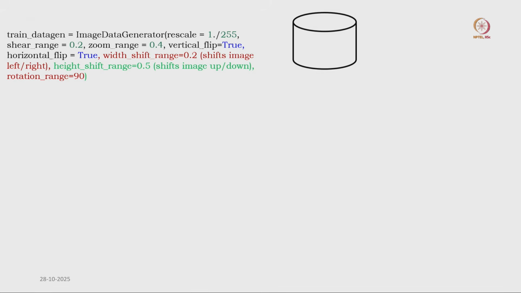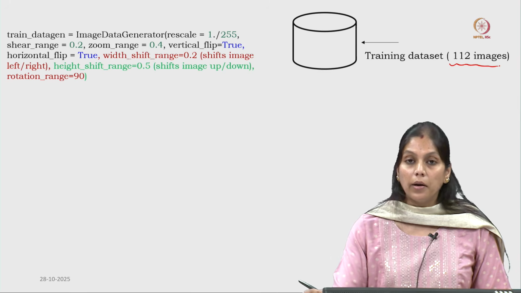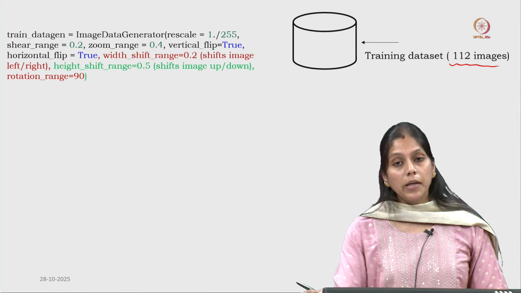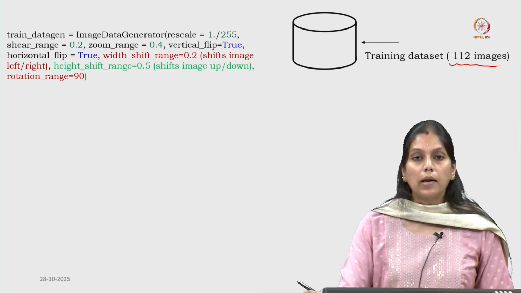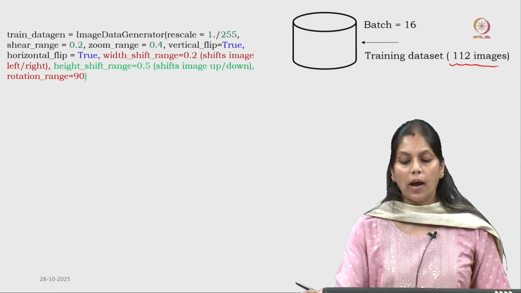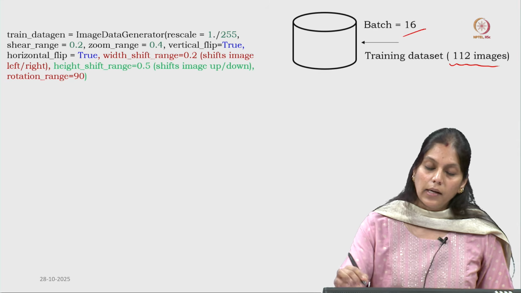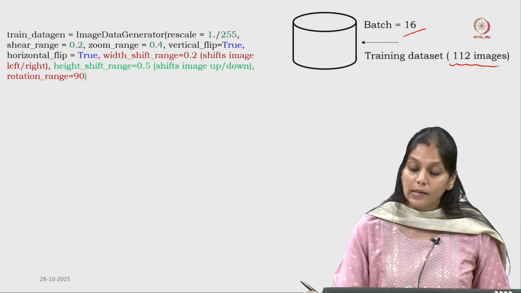Okay. So let us get into the concept here. Let us take an example and then understand how we are creating a different orientation. Let us assume I have a training data set, and the size of this training data set, we have 112 images. Now when we have 112 images, we have seen that optimizers will take the data in batches. So we have a batch size also. The batch size that we have defined here is 16.